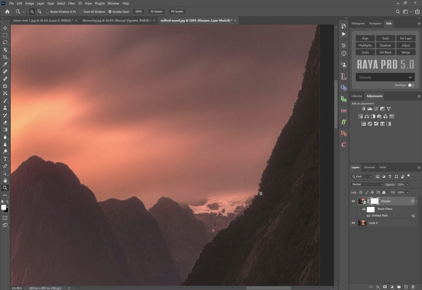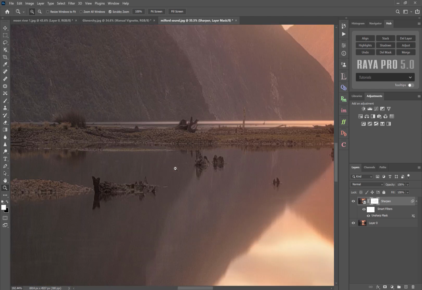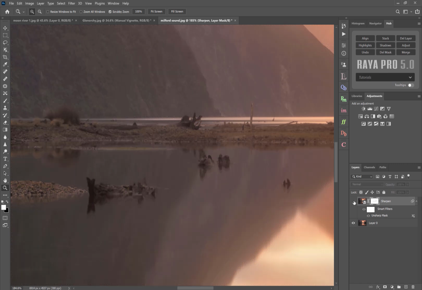And if we zoom out a little bit, you won't see that it's slightly soft. It looks completely normal, and a lot worse if we don't have the mask there. So it's a fantastic way to sharpen your image without edging. So just so you can see the before and after here in the bits where we have sharpened.